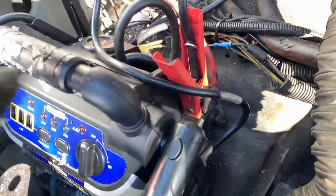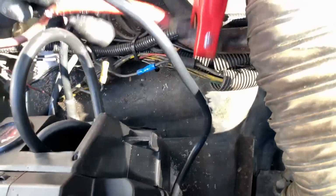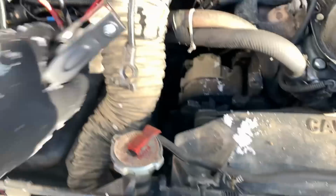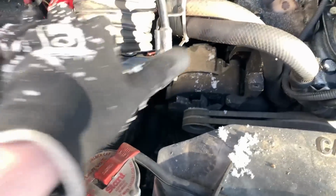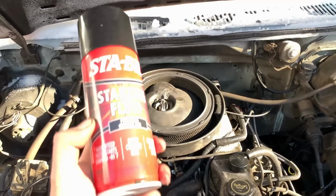Put this little guy in here. Red goes on black, right? Yep, pretty sure that's how it goes. You want them to touch each other too. Yep. And voila. Well, now it's time for the funny juice.